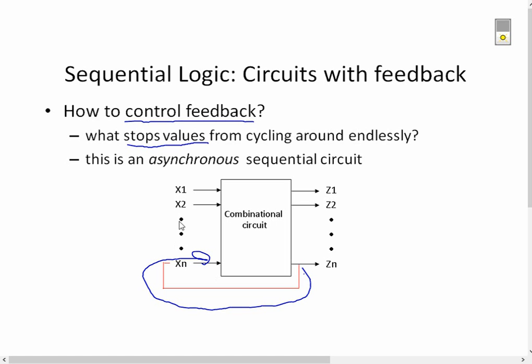So essentially what I need is those features. I need to be able to maintain state. I'm going to do that by using feedback. I'm going to take the output and push it back in as my input, and hold values that way. But then I have to have the mechanism in place that allows me to turn the switch off when I need to and get rid of that state or change what that state is.